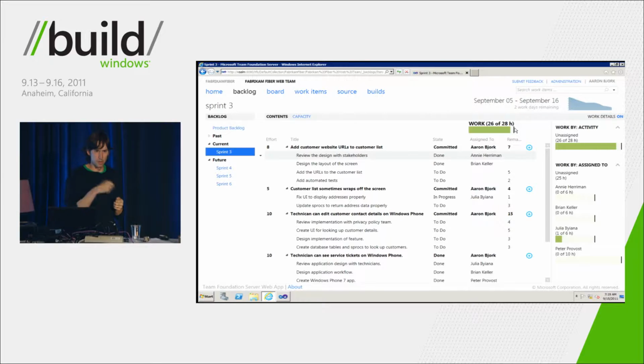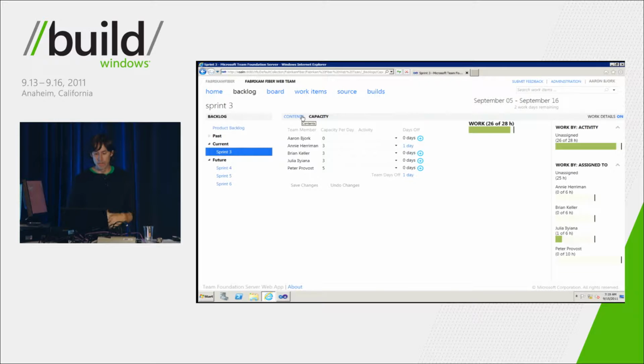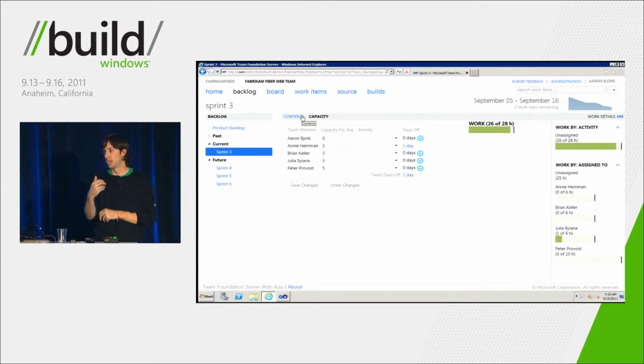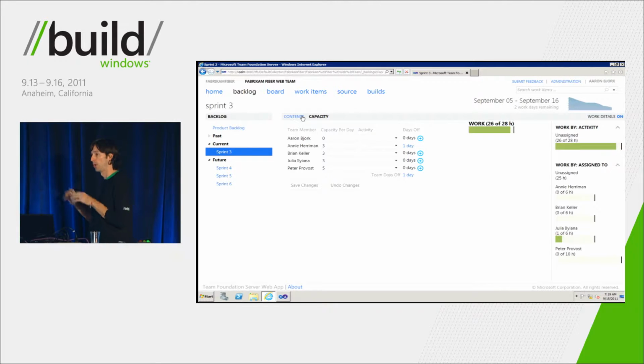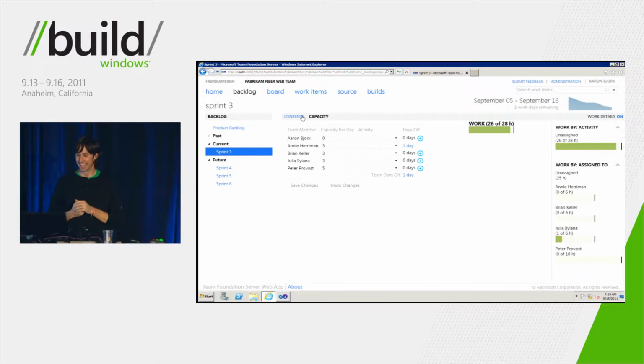You might be wondering right off the bat, where did those numbers come from? How do you understand capacity? Well, let me show you. I'm going to bounce into my capacity view, and you'll notice that we've got each member of our team here, and we've got an available capacity. This is a new feature in TFS. We've got the concept of team built right into Team Foundation Server. So imagine that. We have time and team now.